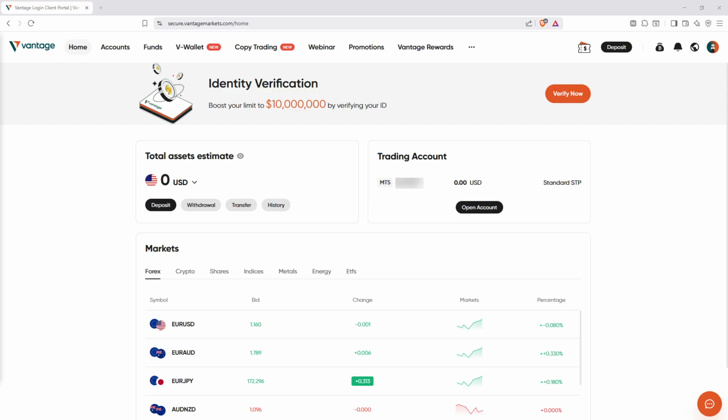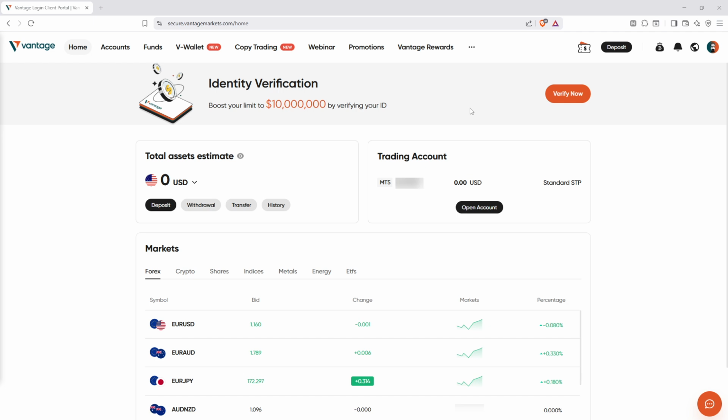First things first, you need to have either a live or a demo account with Vantagefx. If you haven't set this up yet, you'll want to head over to Vantagefx's website and complete the registration process. Once your account is active, you should receive vital information in your email, specifically your Mt4 account credentials.